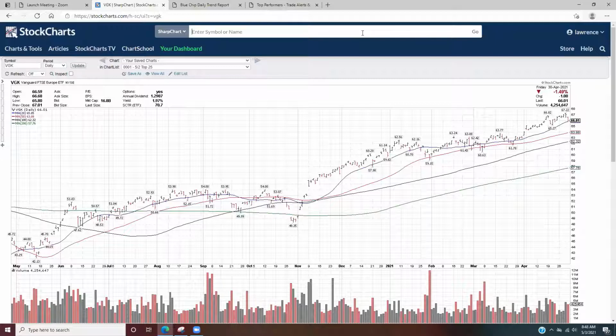I do think that if the market pulled back 3 to 5% at some point, it wouldn't surprise me whatsoever. But when you look at these charts, it's hard to argue. Now, if the trends started to roll over, but they're not. They're making higher highs, higher lows. They're above the rising moving averages. When you see charts like that, it's tough to find fault with them over the intermediate term.